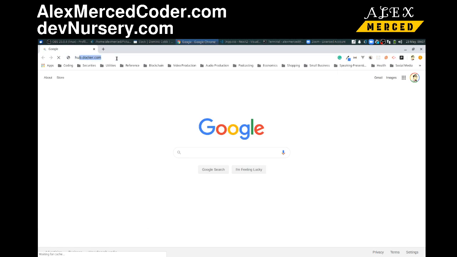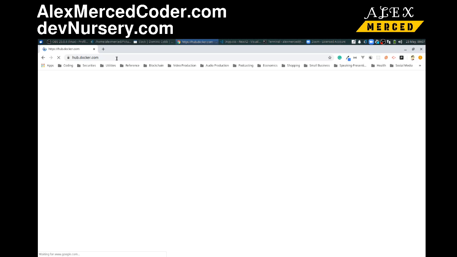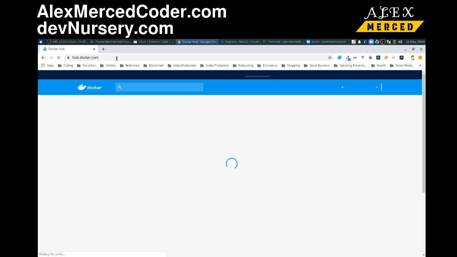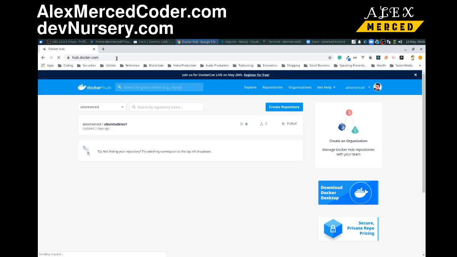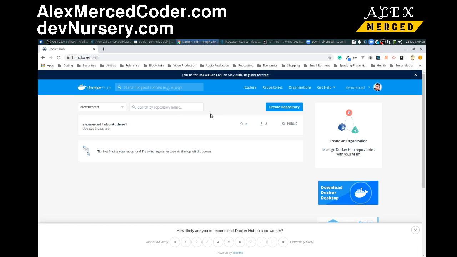So I think it's hub.docker.com. And you can upload your own containers here. So basically the cool thing is you create your project, then you create an image with your project, and then you can upload it here and pull it to any server you have that you want to deploy this container on. You just run the container. It's pretty nice. So let's go to the main part of Docker Hub.